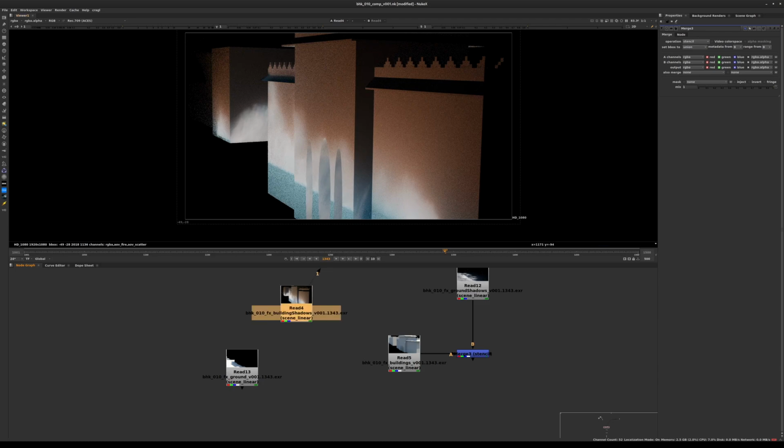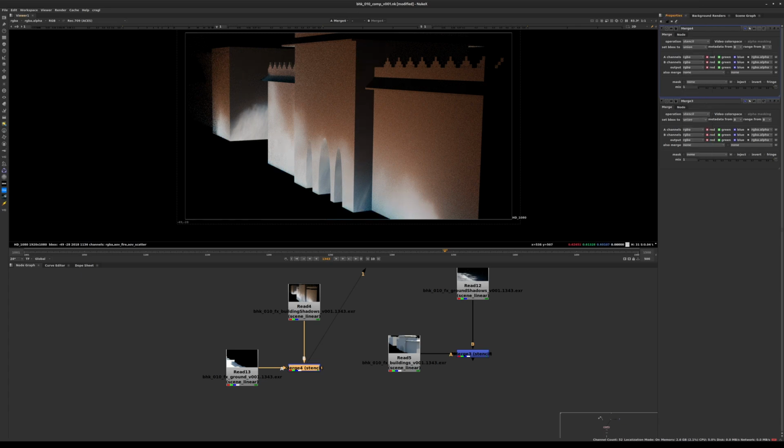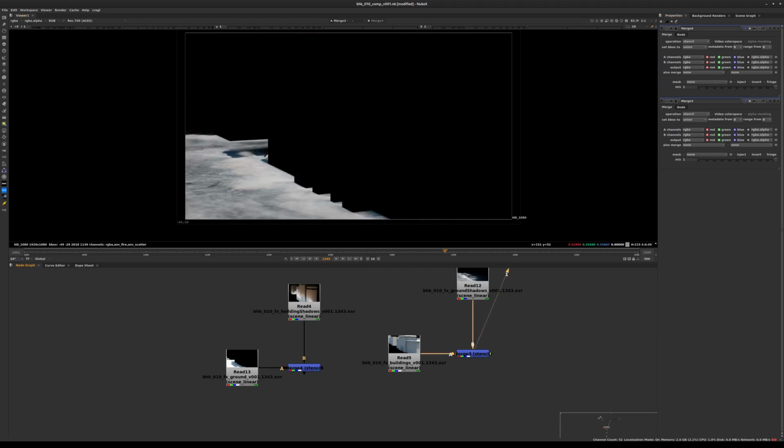So I'll select this, the one I'm going to be working on first, click this, M, and reverse the order with X. Here I will do the same thing again. Instead of over, I'll set this to stencil. And so in the end, I have the shadow onto the building, which is exactly what I want. And I also have the shadow on the ground, which is exactly what I want.